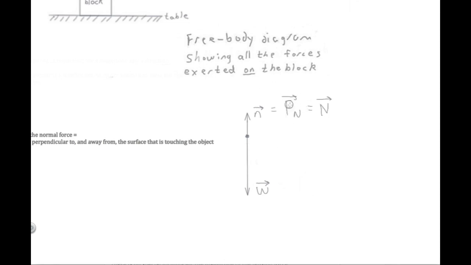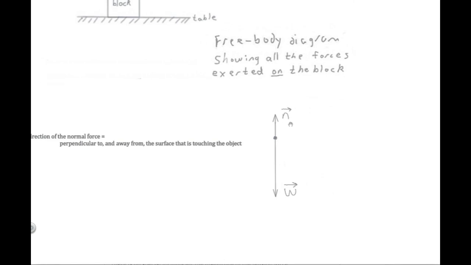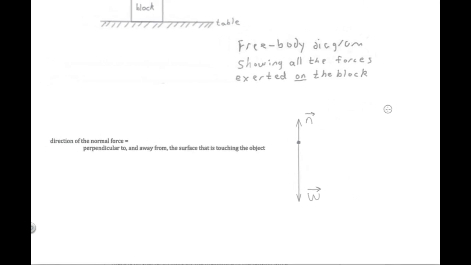So you might see these two symbols in your textbook or used by your professor. But in these videos, I will use the symbol lowercase n for normal force. Always try to be careful with your symbols and use the exact appropriate symbol in each part of your solution. How did we know that this normal force points up? Because that's the direction that's perpendicular to and away from the surface of the table that is touching the block.